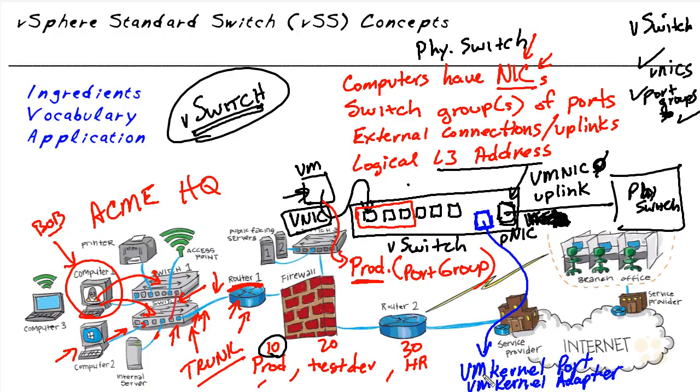As far as a naming convention, these VM kernel ports are going to be referred to as VMK something. So the first one will be VMK0, and then the next one will be VMK1, and VMK2, and VMK3. So when we see VMK anything, or VM kernel ports, or VM kernel adapters, I want you to think that's the logical layer 3 interface that the ESXi host is using to communicate with other devices over TCP/IP. In the first and foremost example, we're using a VM kernel port on a virtual switch so that our ESXi hosts can communicate with the outside network.